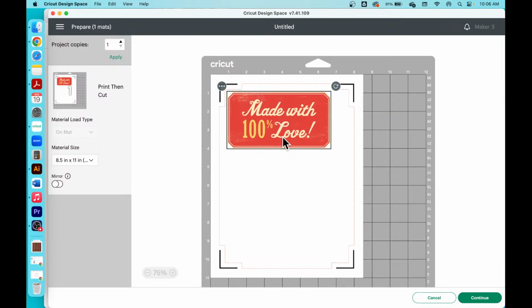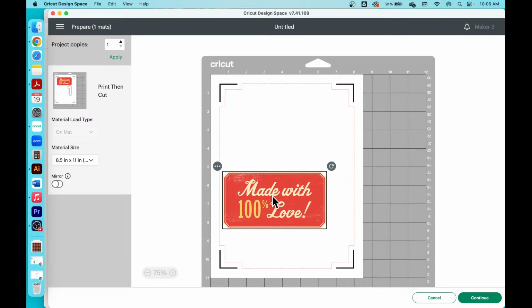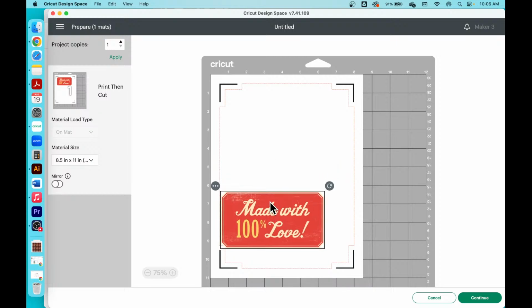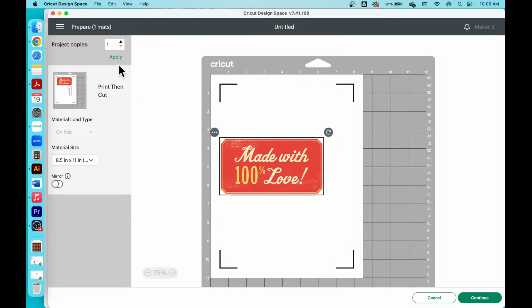And then I could also move this anywhere on my piece of paper, or if this was going to be a magnet, I could move it. If I had already cut out a top piece up here somewhere and I still wanted to use that piece of paper or magnet paper, all that I would have to do is just move it to where I actually have paper to be cut on.